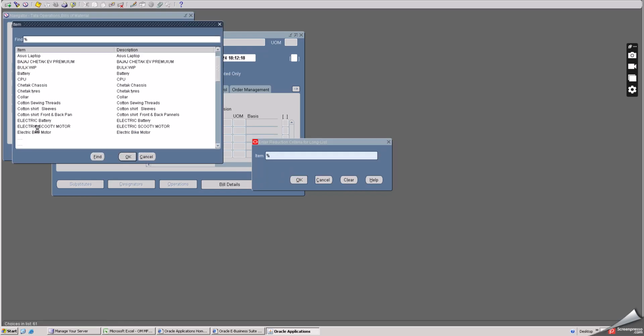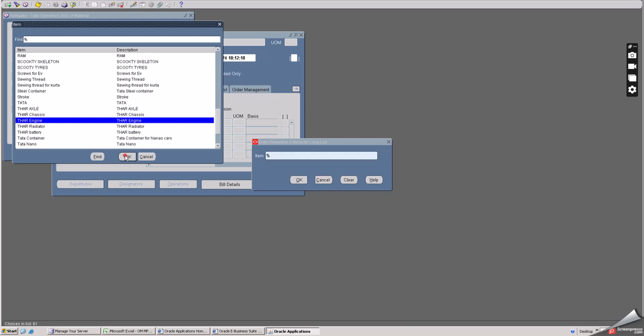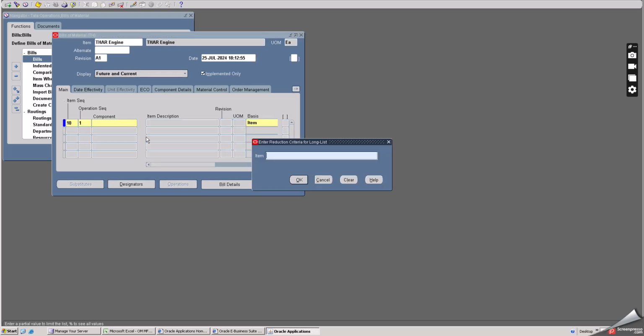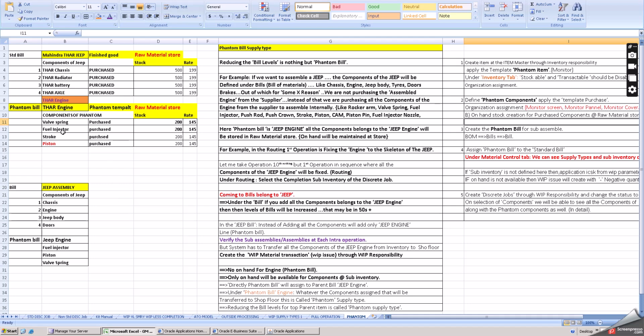Thar engine is the item which we have created, so we need to add the components here. So let me select the components whatever I have defined.